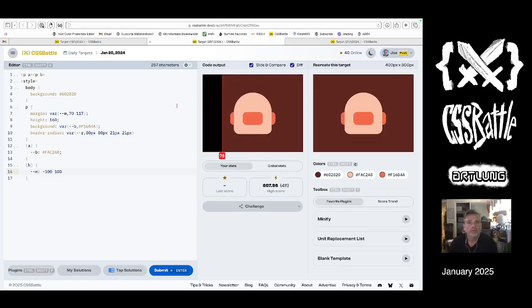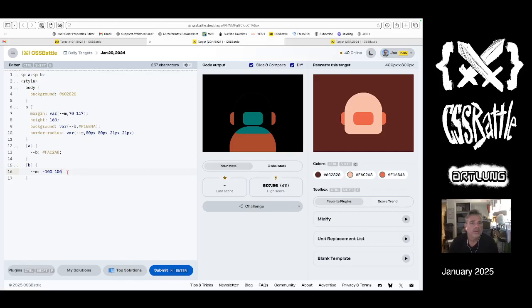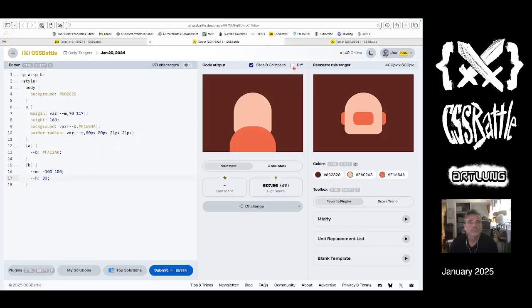Okay, so let's move it, and then our height needs to be set, and that's like some small number. And we don't see it yet. How come? Oh, because height is not a variable. Var --h, comma, or 160. There it is.